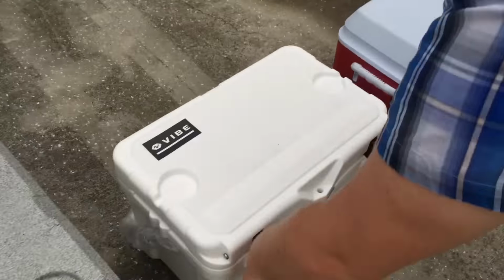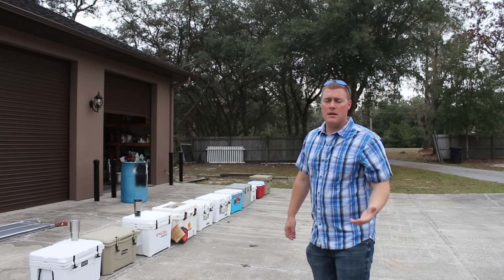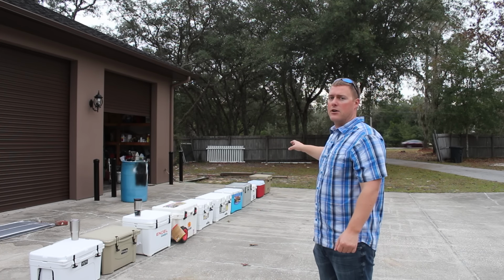We also have the Orca on the very end, but again, that's 24 hours behind because it just came in 2 days ago, still holding a ton of ice. So I really have high hopes for those Orca.